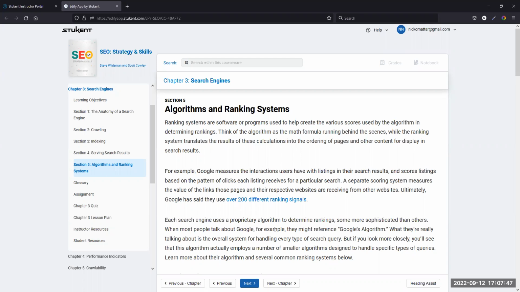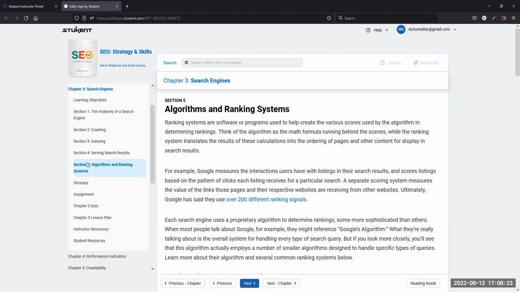Now, it doesn't actually know that. It can only base that ranking originally on the text that it sees, but it can look at user data and how they react to the content as well. So if you're number one for how to tie a tie, somebody comes to your site and immediately leaves after 5 seconds, that's going to work against you in your number one ranking. So it's important if you get that number one ranking that you are not only getting traffic to your site, but you're keeping them there and getting them to the answer that they are seeking, because that is what Google is trying to do.